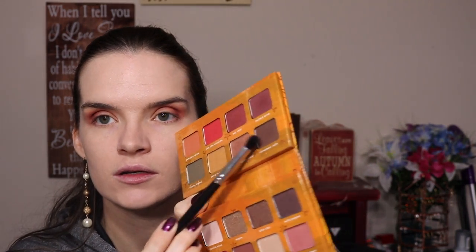Actually, glitter kind of sticks. So I'm going to go ahead and take Cinnamon Roll. Build my brush up. Cinnamon Roll is right here. It's like a muddy, muddy kind of color. Very muddy. I hope it doesn't look muddy on the eye. I'm just really building this in the crease, but mostly here in the outer portion. So, see how this turns out.